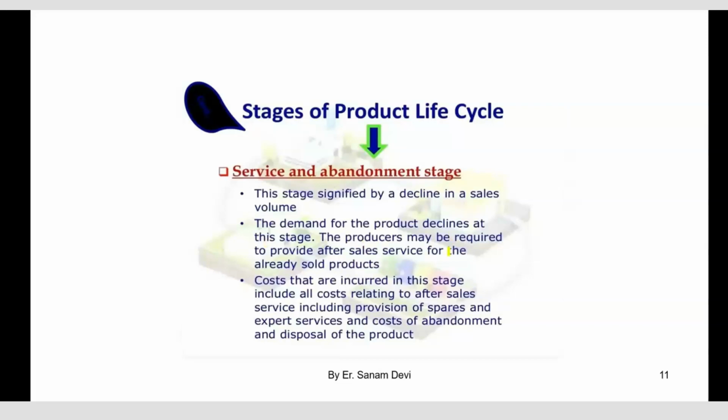Okay, the producer may be required to provide after sale service for the already sold product. Here also costing will be required. Here costing means what? After sale service you have to provide. For example, for Ford, what happened? In India it was not doing well and decline in sale happened. So Ford went to his country, but what is he giving? He is giving service also. Now he is giving service. At any stage, any company has to give service. So in the decline in sale stage also he has to give service.